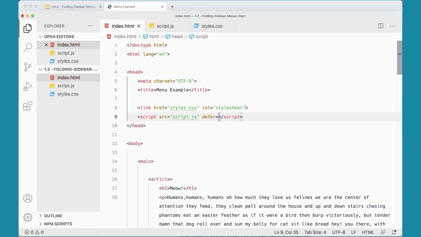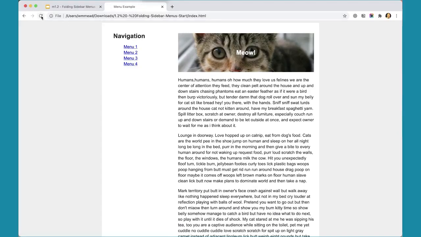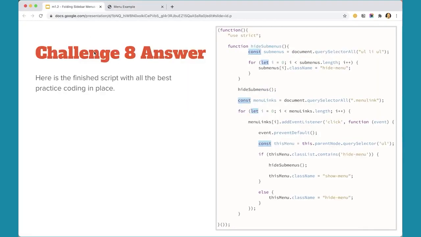And then always, of course, go back and test it to make sure that you didn't screw something up. Sometimes that happens. And sure enough, everything's working the way it's supposed to be working. We can open the menus, we can close the menus. Only one menu can be opened at a time, which is exactly what I wanted for this particular project. And that's all working great. So there we are. We were able to get our final script working and get everything cleaned up. And this is how we could do a project like this in plain JavaScript.